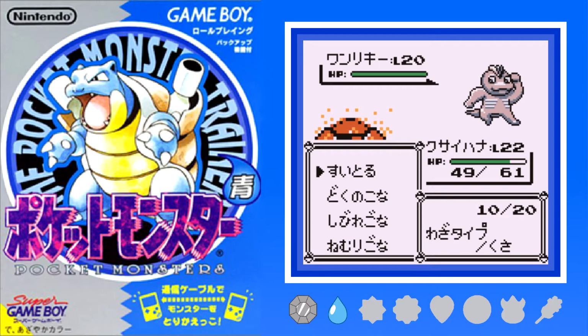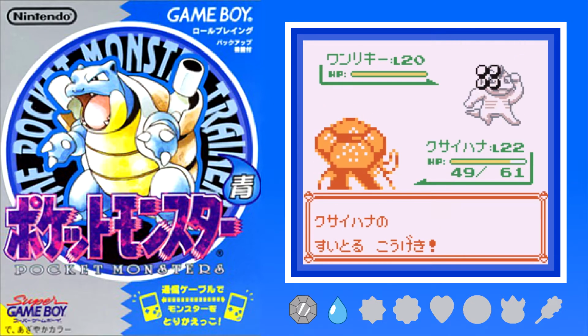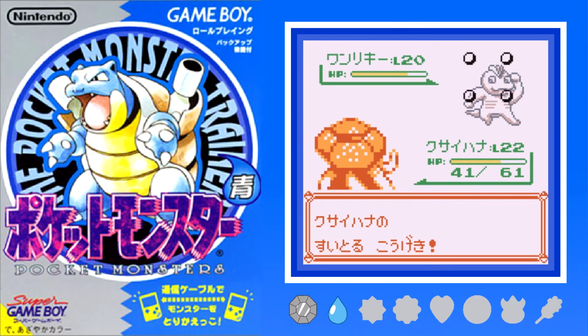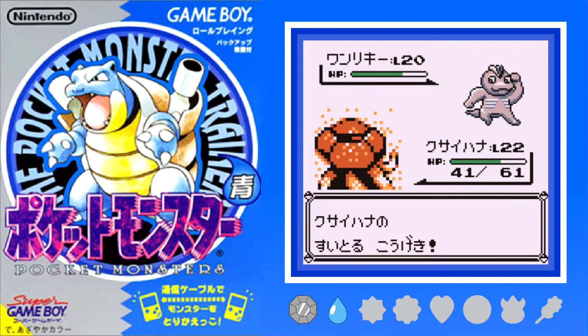Do we just go straight for the Absorb? I'm going to go straight for the Absorb, see how much it does. We might have to nip off the SS Anne a couple of times to heal for PP above all else. Okay, that's how much a crit does. That was 15, so that's okay. We're pretty safe if 15's a crit.